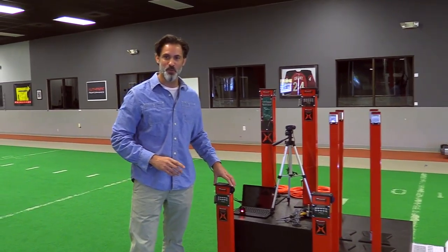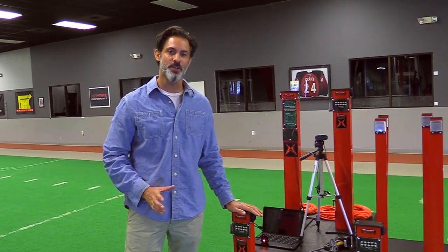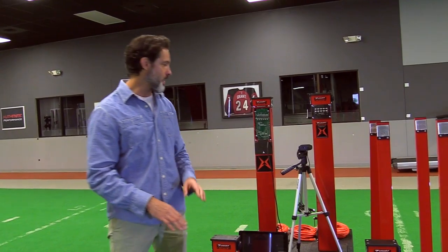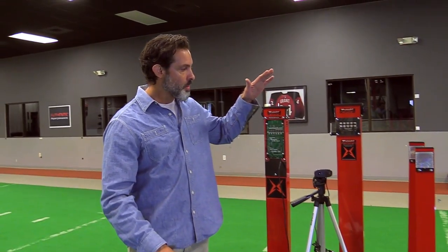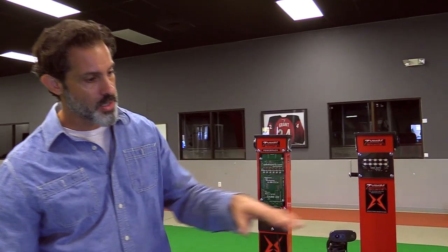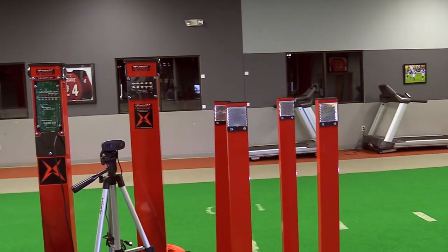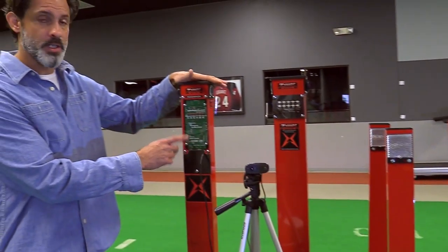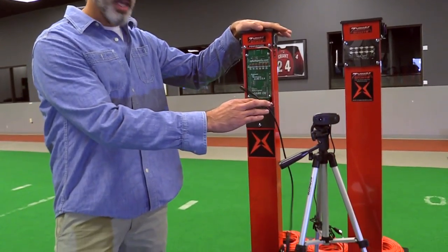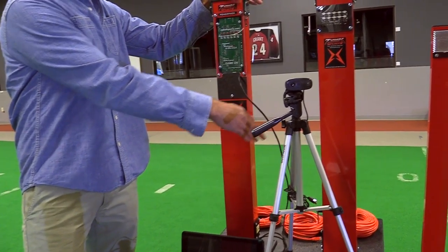What you see behind me is our red briefcase — now you'll notice there's no actual red briefcase; it's the name we've given to this package. To break down what's in that package in a little greater detail, we have two main components: our towers and our reflectors. One of these towers is going to be a little different — that's your home base tower, or starter tower, which has your power pack in it along with the cable that connects directly to your laptop.